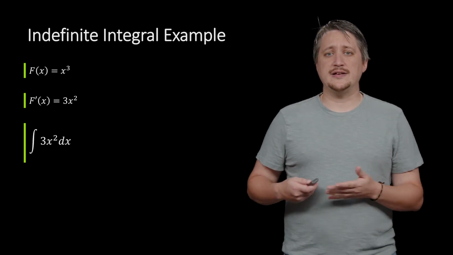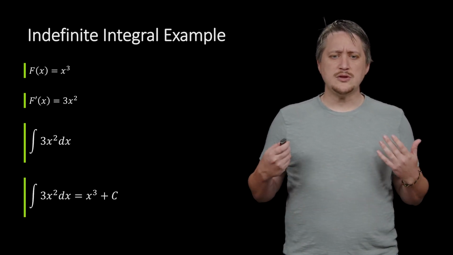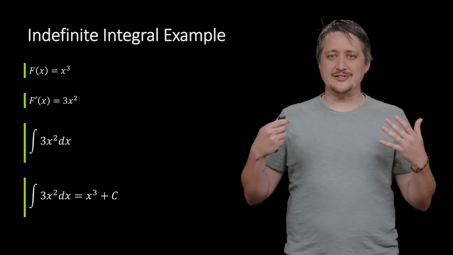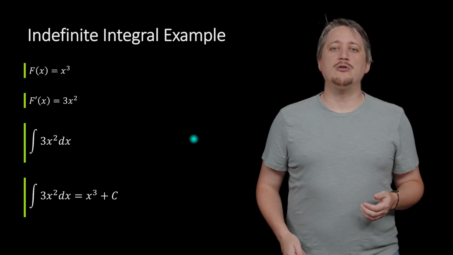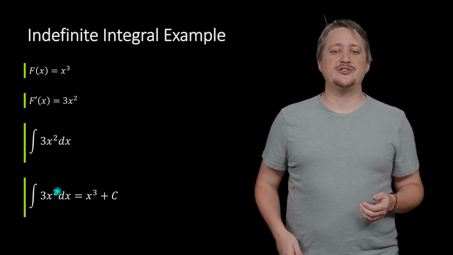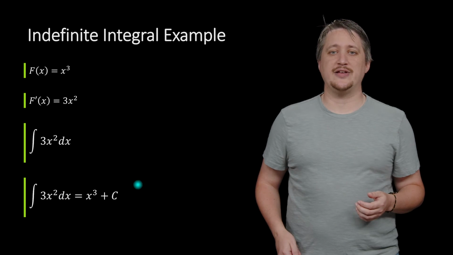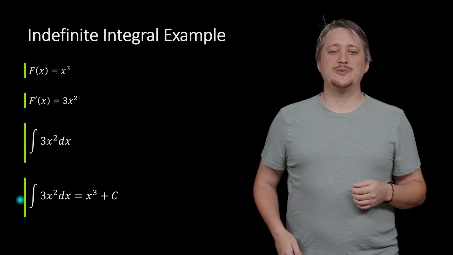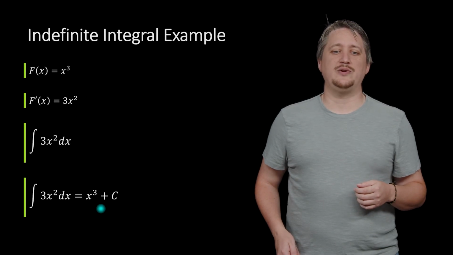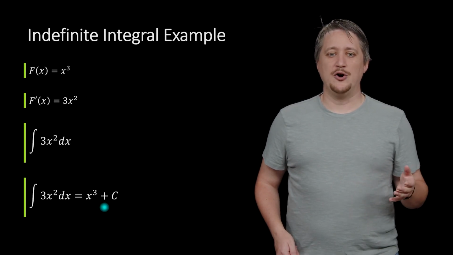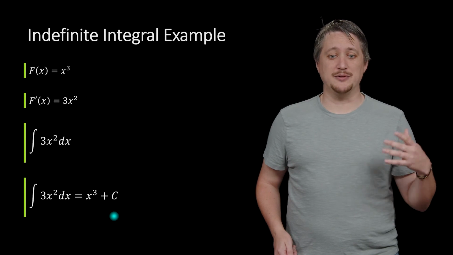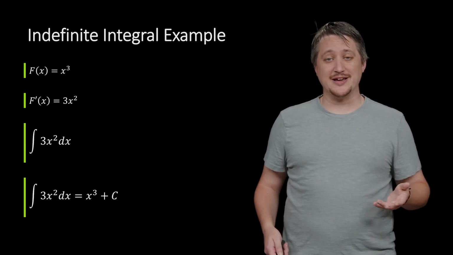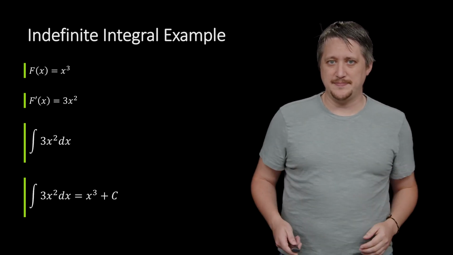And in particular, as we've seen elsewhere, this thing is a representative of all of the possibilities, and it equals x cubed plus c, right? So that c is that unknown arbitrary constant. So this represents all possibilities, which we say is equal to this thing, meaning that all the possibilities are x cubed plus some constant. We may not know what that constant is, but it's some constant, okay? All right, so what do we do?